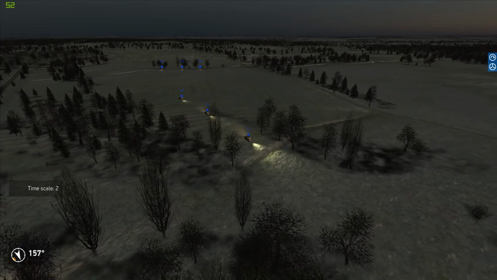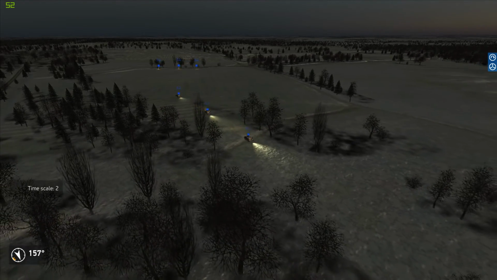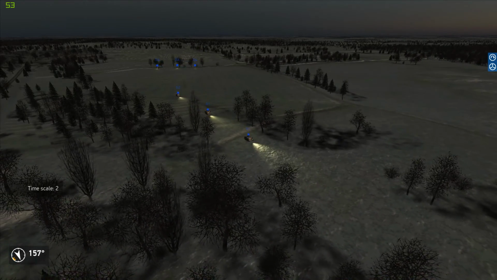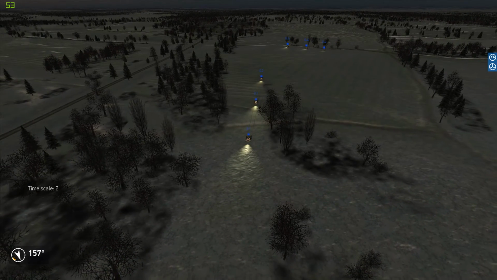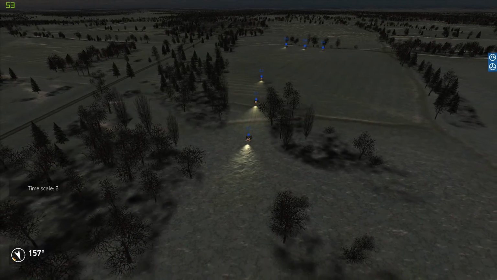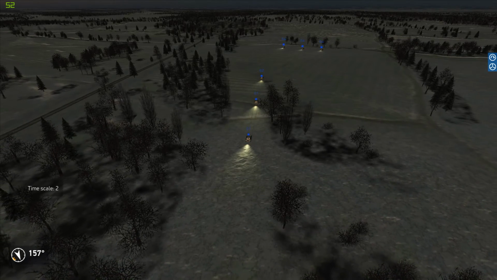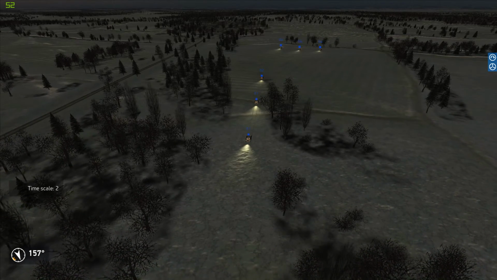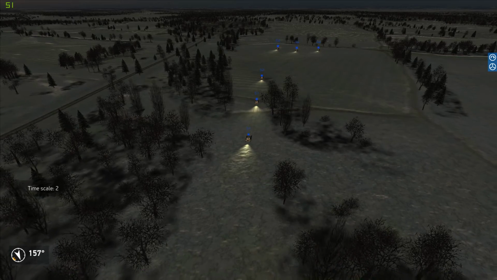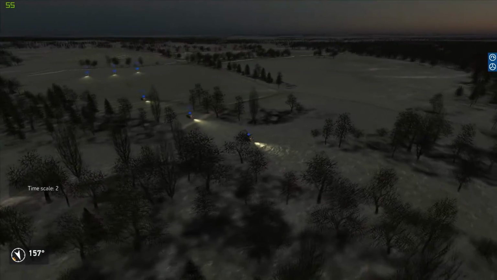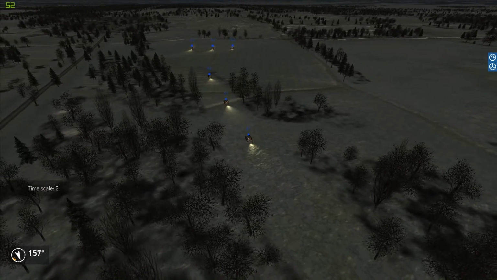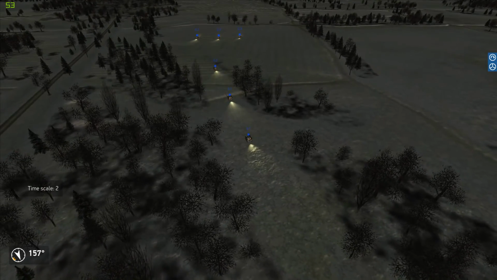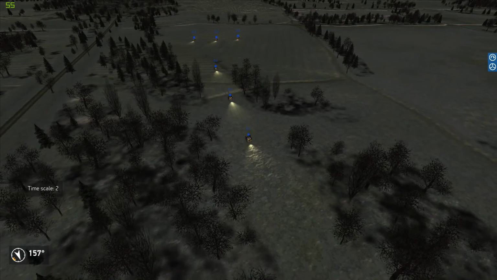Our first group has just formed into an off-road column and is now moving pretty slowly. I'm not sure exactly why these ones are driving slowly and the ones behind are driving faster, but that fits my demonstration needs here. Everybody should be driving at 30 kilometers an hour, but well.